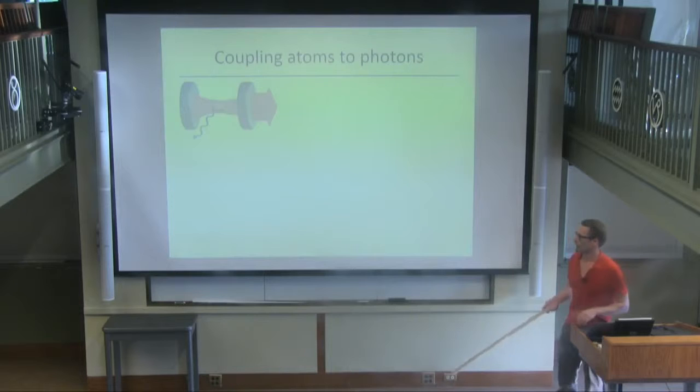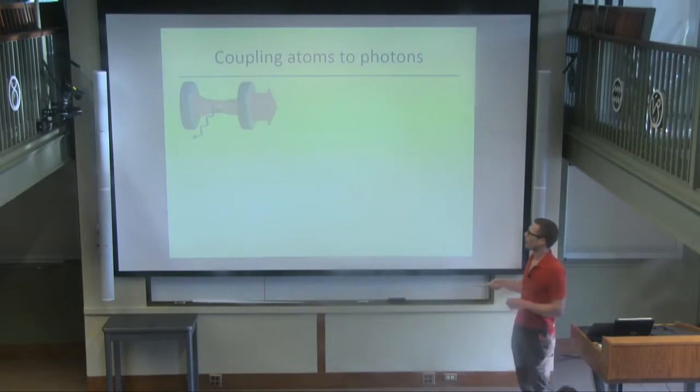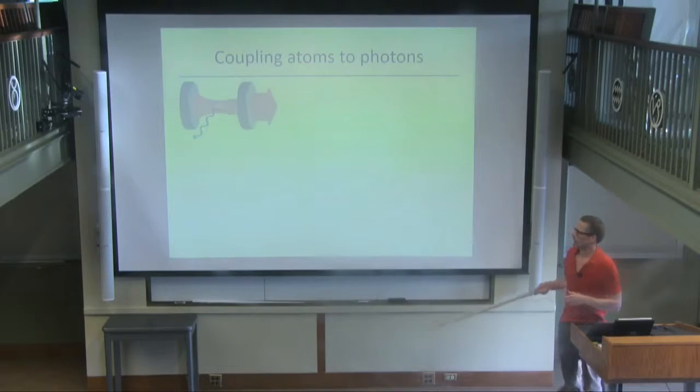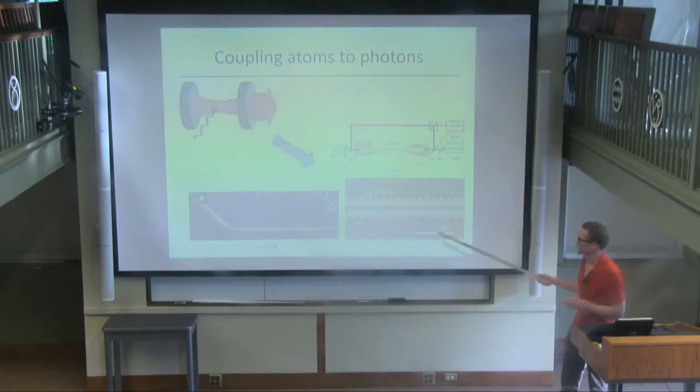So, we don't really need to motivate this anymore, but the old system used to be, if you want to couple an atom to a photon, which is a good thing to do for quantum information and just generally studying photons and atoms, you put it in a cavity, and this can be like two big glass mirrors on a microscopic scale. What you find is that the coupling scales with the inverse volume of the cavity, so the smaller the cavity, the better the coupling is. And now we've seen this morning that there's a change in how things are done. Instead of having these macroscopic cavities, you're switching to nanophotonic systems where you're confining the light down to a scale where it couples very well to an atom.